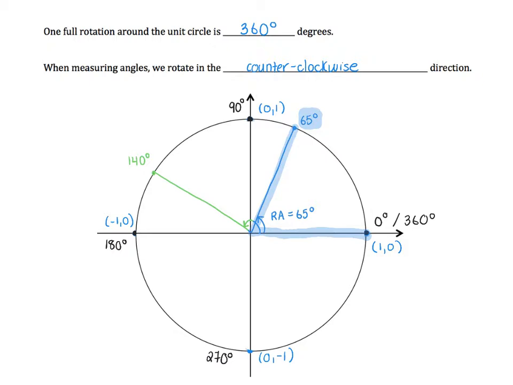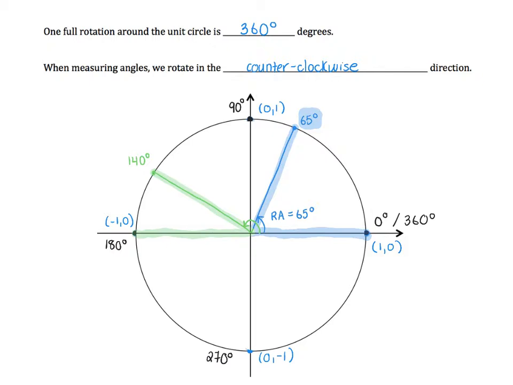But it's not going to be so obvious when we get to our 140 degree angle. Because when we drew our 140 degree angle, we started from standard position and rotated 140 degrees counterclockwise. And that brought us right there. But then we asked the question, what is the reference angle? Which means, what is the angle between our angle and the x-axis? So reference angle is always relative to the x-axis.